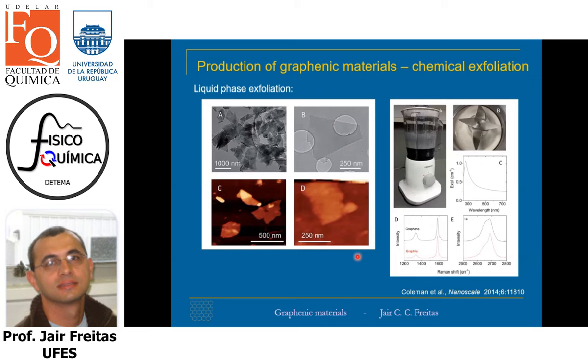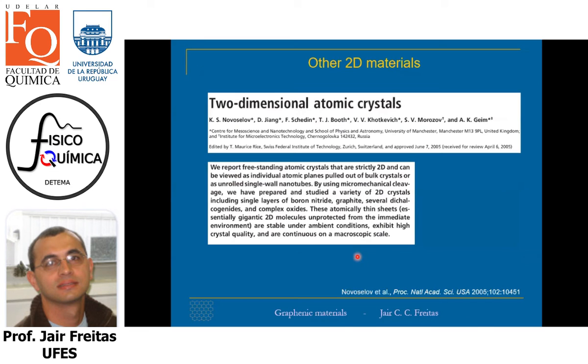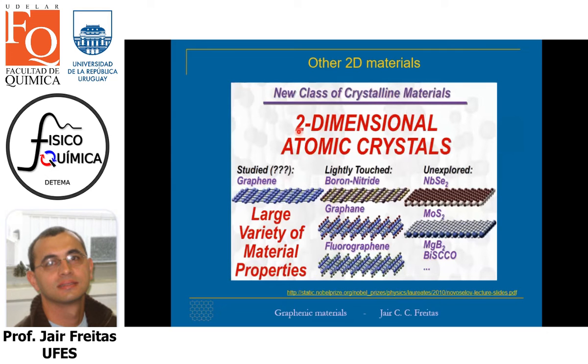So this is an easy method, low-cost method that allows the production of graphene. And at this point, I'd like to make a small intermission because this method can also be used for the production of other 2D materials. So just 1 year after the publication of the paper dealing with the electric field effect of graphene, the same researchers demonstrated that other 2D materials could be obtained by the same exfoliation methods. So there are nowadays many types of 2D materials that can be produced by mechanical exfoliation, by liquid phase exfoliation, not the same way, but in a similar way as I described for graphene.